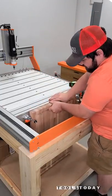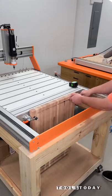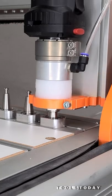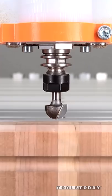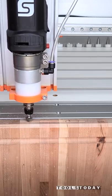I changed out the table on the Stepcraft M.1000 CNC and installed the vertical clamping jig. I'm using some toggle clamps here to hold this cutting board in place so that we can cut some finger grooves into it. For that, I'm going to be using the 45914 5/16 inch radius core box bit.